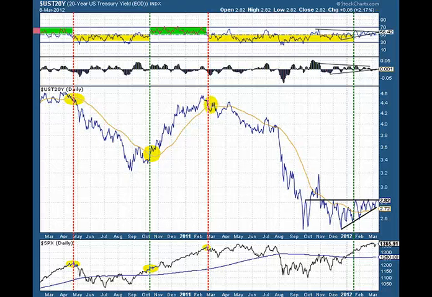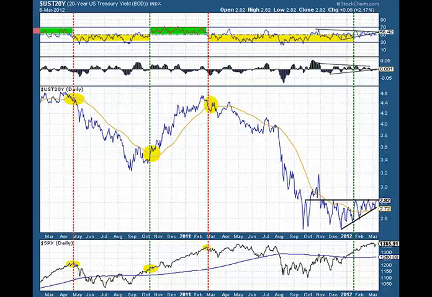Now here, the second chart we're going to look at is the 20-year Treasury yield. And the reason we look at this chart is because of a long and natural relationship that exists between stocks, bonds, and bond yields. So when people think stocks are attractive, they sell bonds and buy stocks, and vice versa. And the next step in that relationship is that when bond prices go up or down, bond yields move in the opposite direction. So bond prices and bond yields have an inverse relationship. So when bonds are sold en masse and prices go down, bond yields will rise.